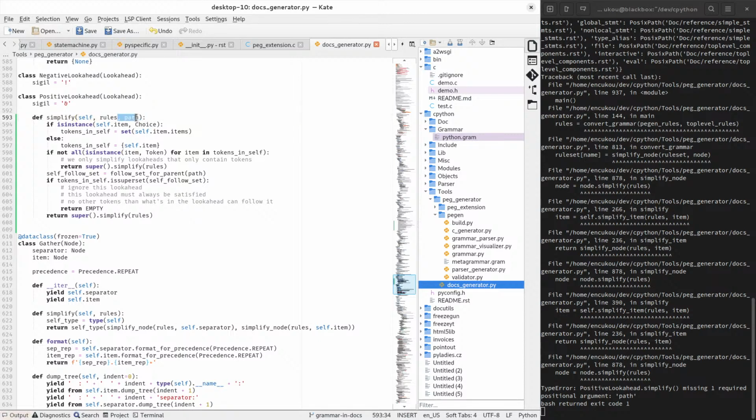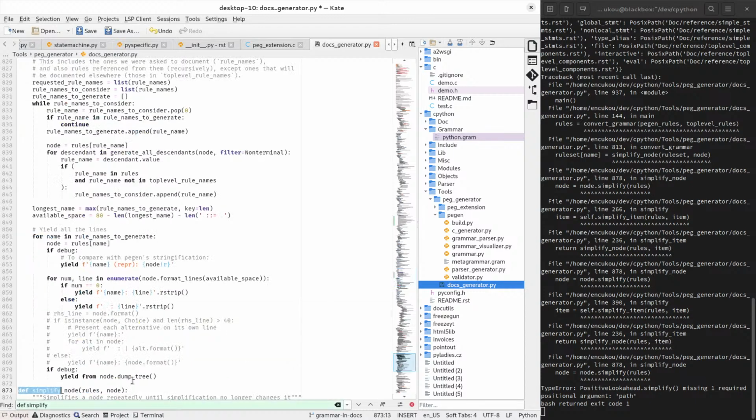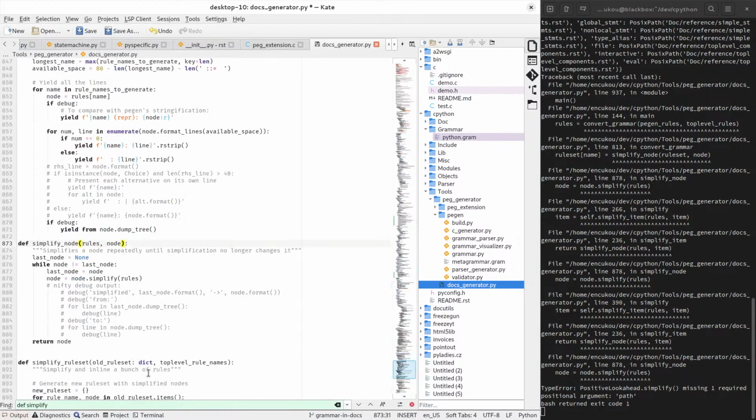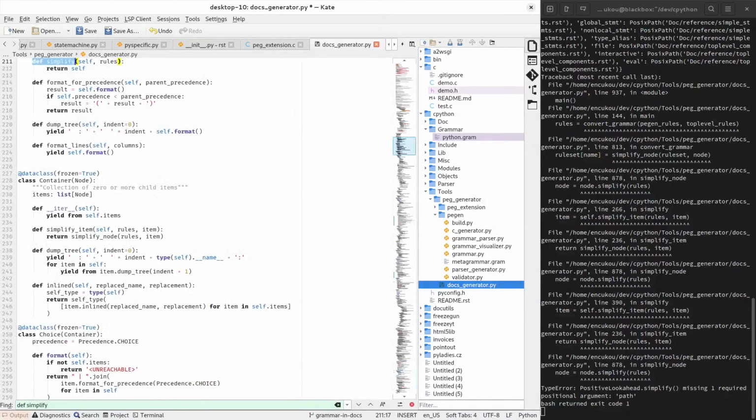Okay, let me take a quick look here. You go on. I'll catch up. Every def simplify will now take a path. Simplified rule set doesn't need to do that.